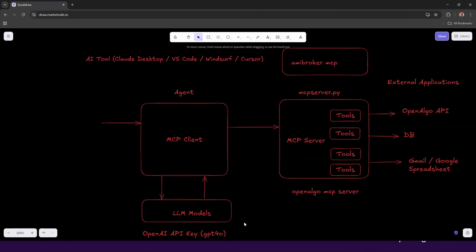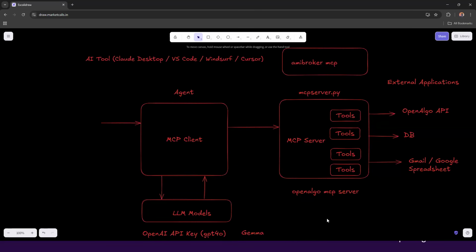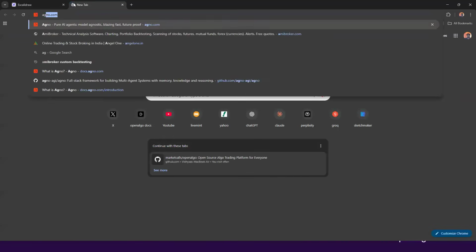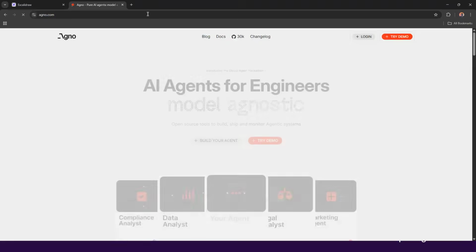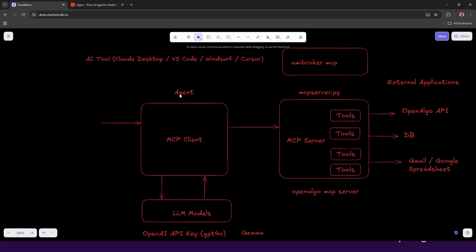Maybe if you have a local model like Gemma, you can also connect with Gemma. In that case, you can replace OpenAI with Gemma. Recently, people are talking about Kimi K2, Gemma or DeepSeek. You can also connect with open source models. Such facilities are already available at Agno. So we're using Agno, right? From agno.com. Agno is an agentic framework where you can build your own agents, which are basically replacing the humans. In other terms, humans are the ones who are going to orchestrate the agent.